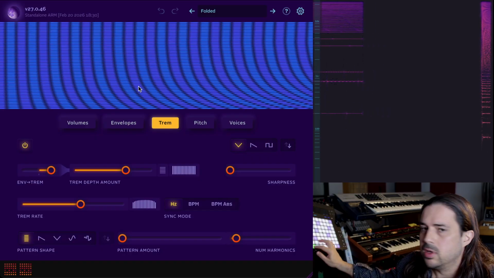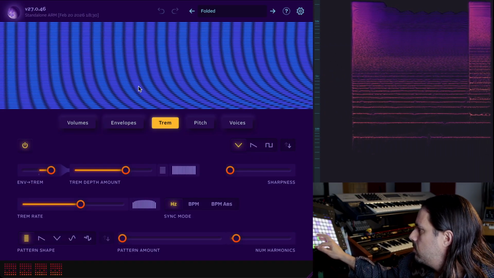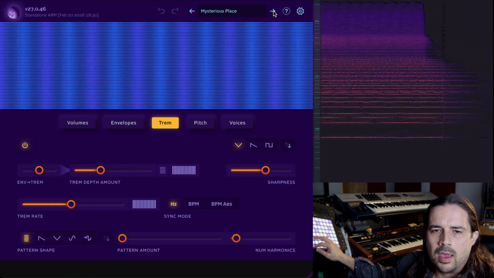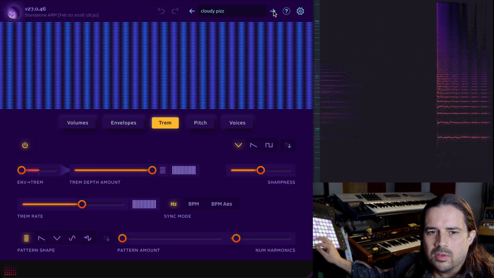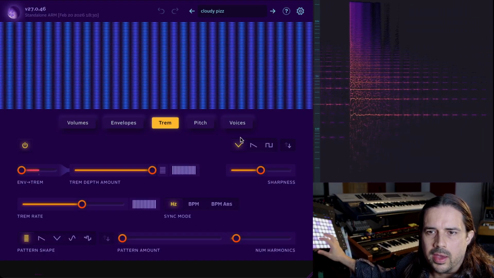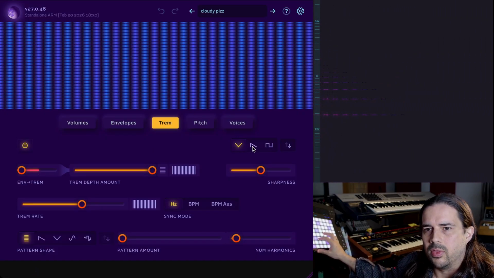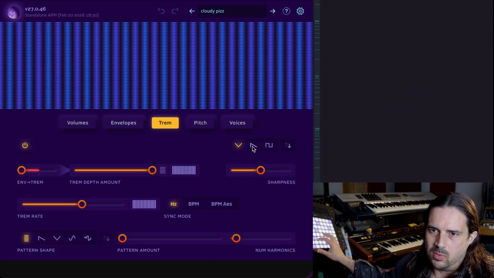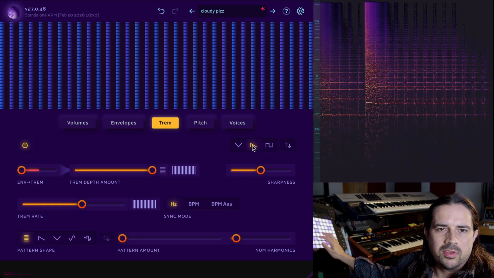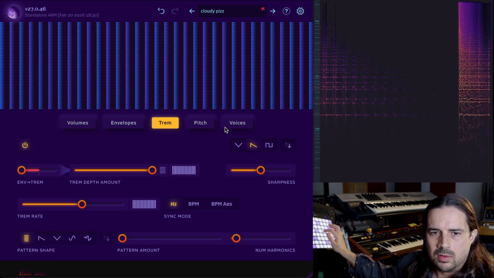This is more filtery. And this is very delay-like. If you want it even more delay-like, then change it to the ramp so you get a pluck. Then it even sounds like the attacks are delaying, right?